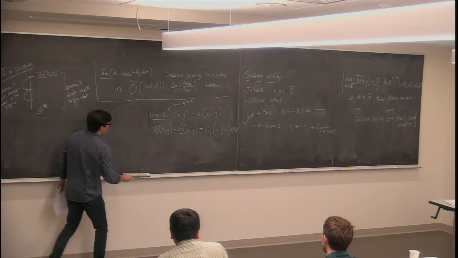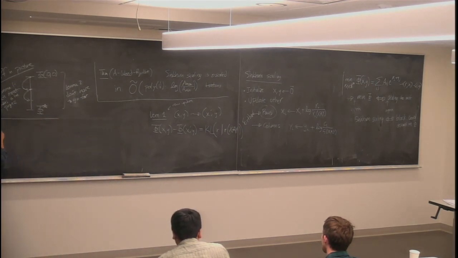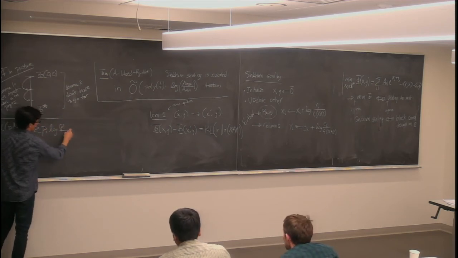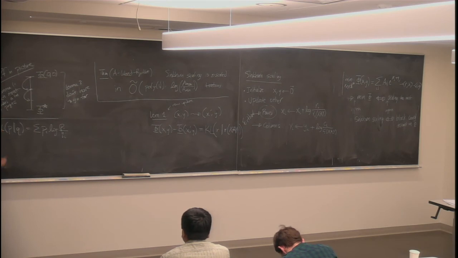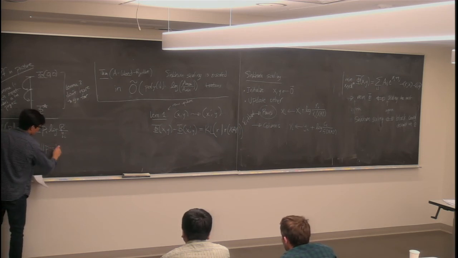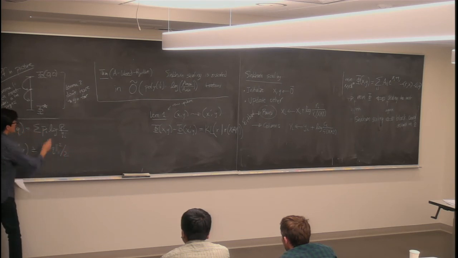So just as a reminder, the KL divergence. Okay, so let's do this side. The definition of KL divergence between two probability distributions is this thing: sum of p_i log p_i over q_i. Very important notion in statistics, information theory, etc. One important fact about it is what's called Pinsker's inequality, which says that the KL divergence between two distributions is at least the L1 distance squared over 2. And we'll use this next time. Okay, so that was lemma 1, you make a lot of progress in each step.